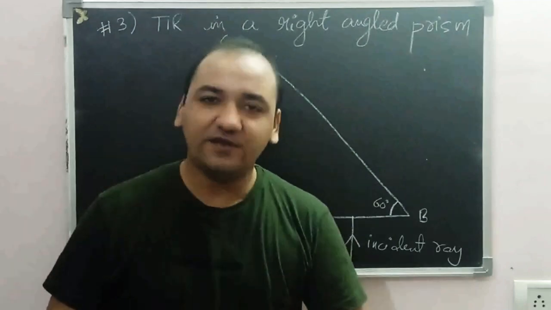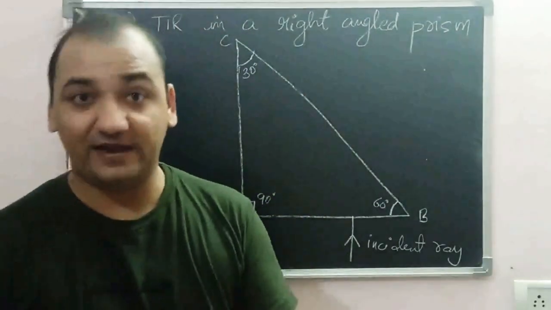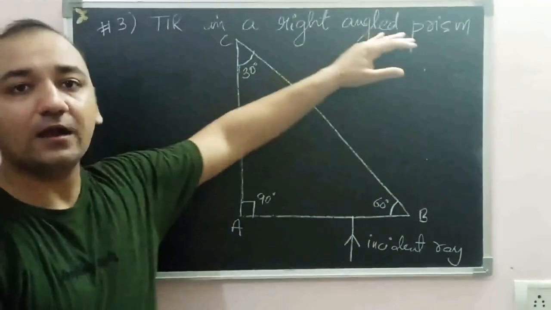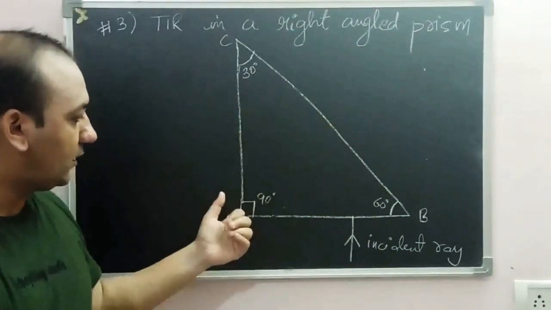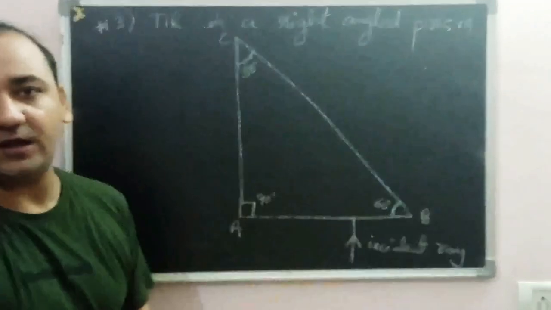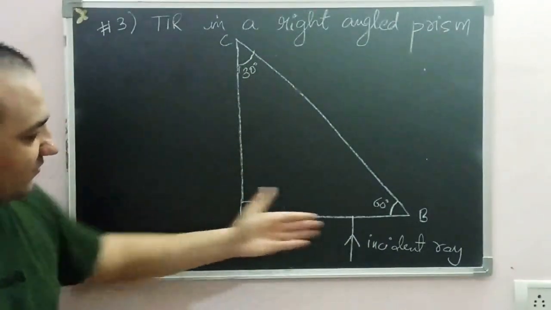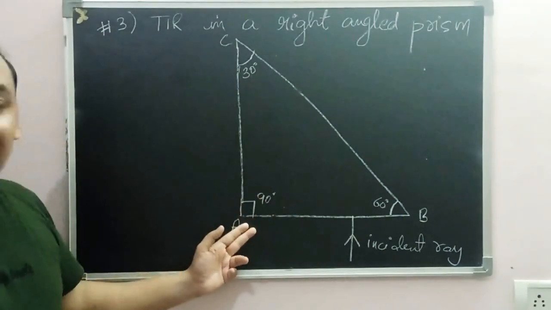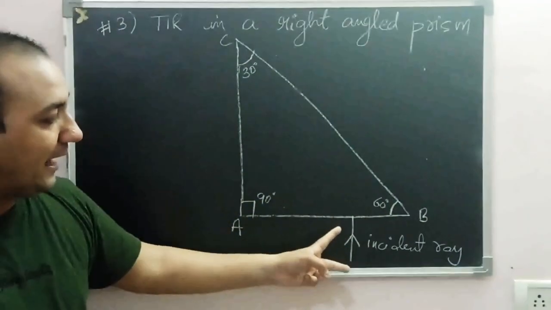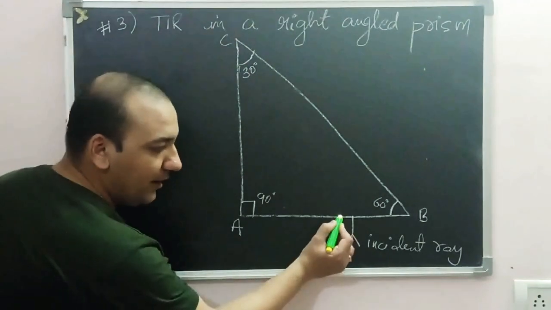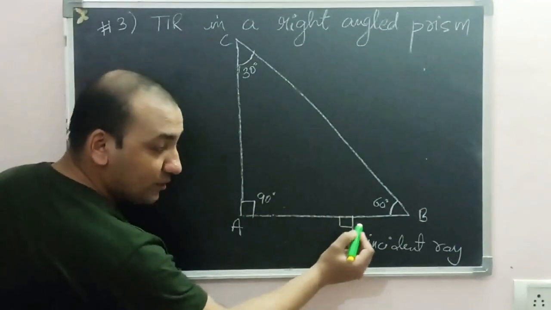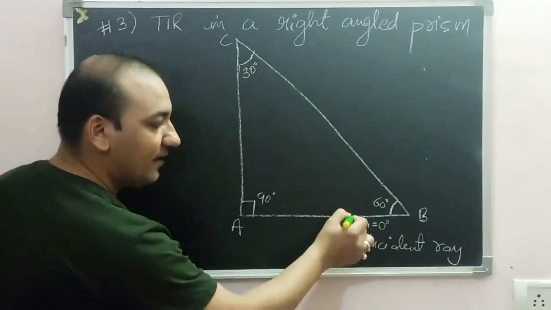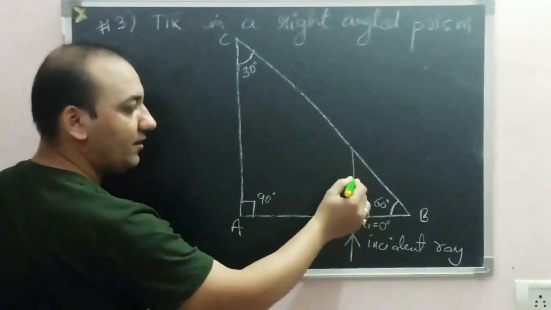Alright everyone, so here we are with our third type of prism, the final one, which is the TIR phenomena in a right angled prism. The configuration of this prism is 90, 60 and 30, wherein, as we can see in the diagram, ABC is the triangular cross section of the prism, wherein angle A is 90, B is 60 and C is 30, and this is an incident ray falling perpendicularly on the surface AB, which obviously means that the value of I1 turns out to be 0 degrees and it passes undeviated straight away inside.